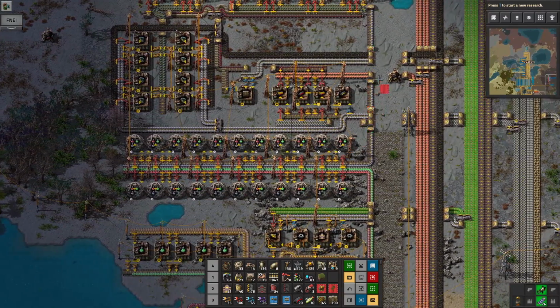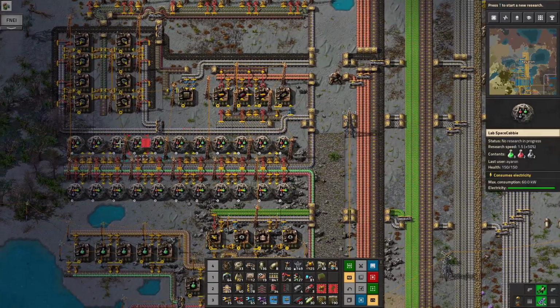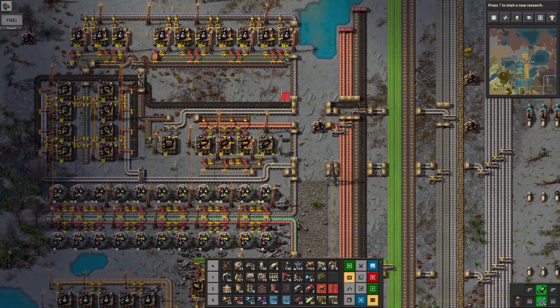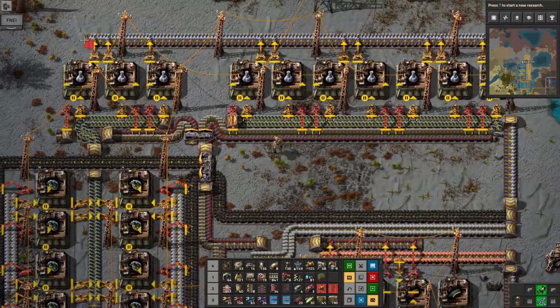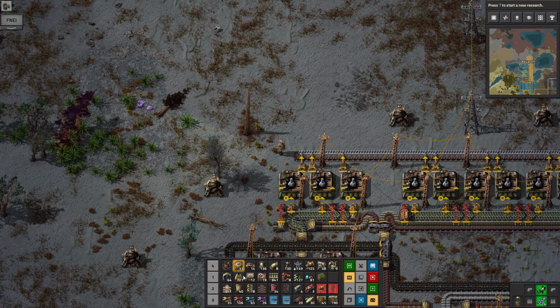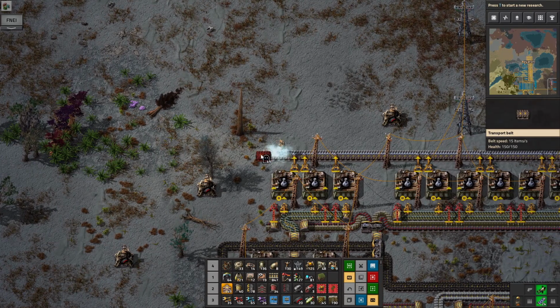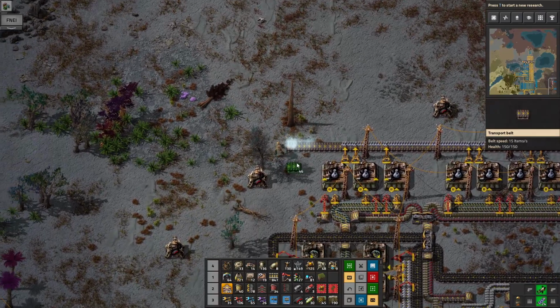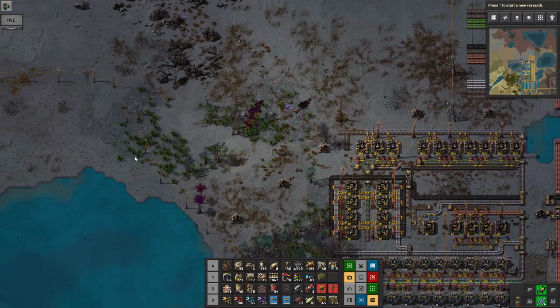There is room for one more bit of science with my current lab setup. If we just output onto the side of that. Yeah, so we will just extend this way. And we'll have some science adding it like that from a nice long array.